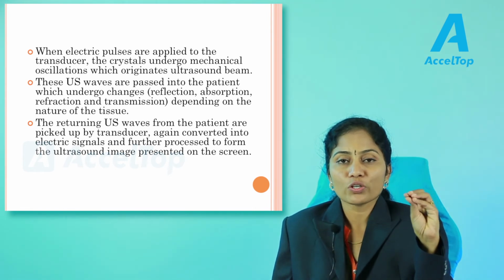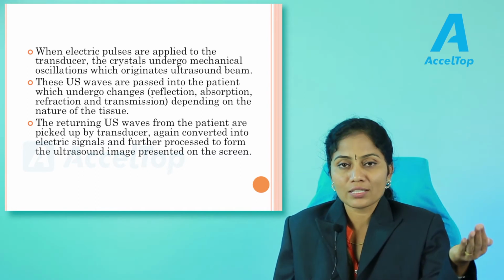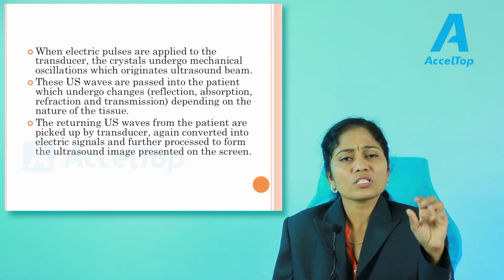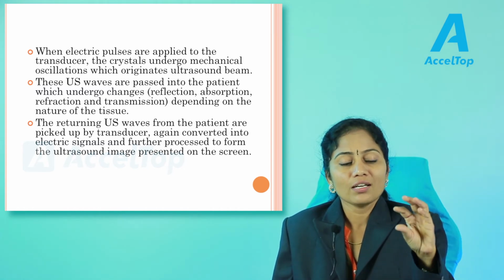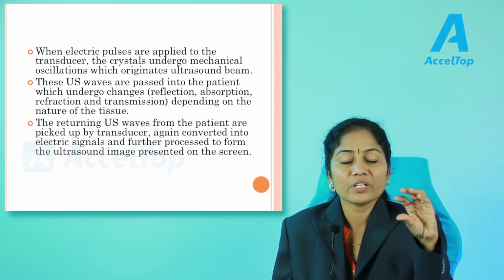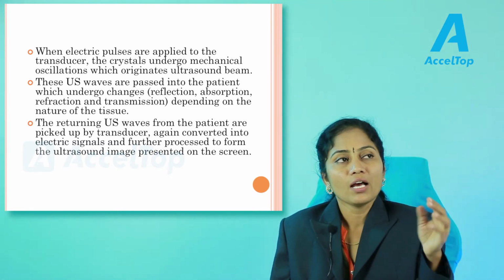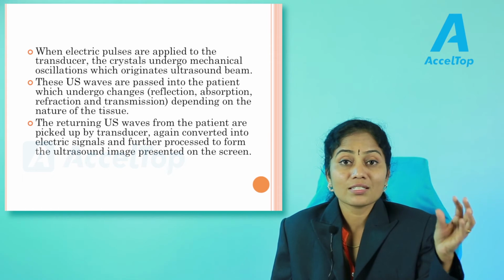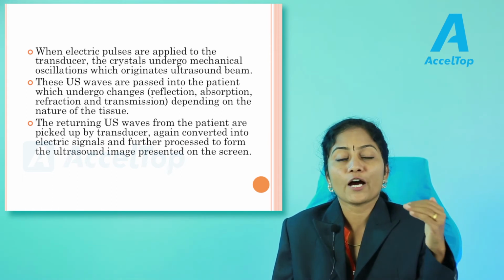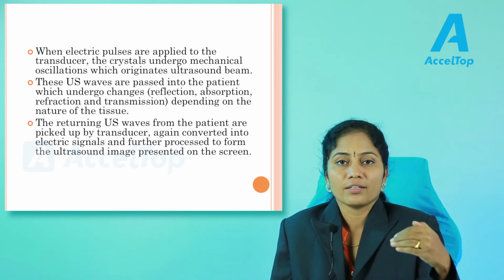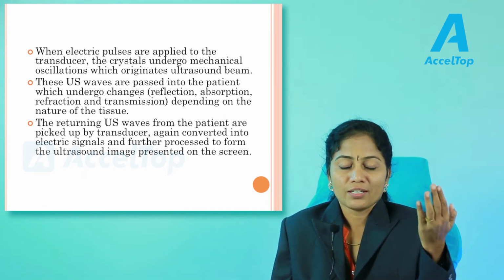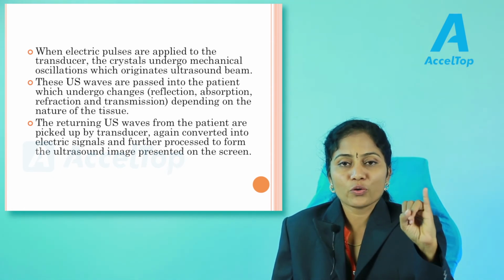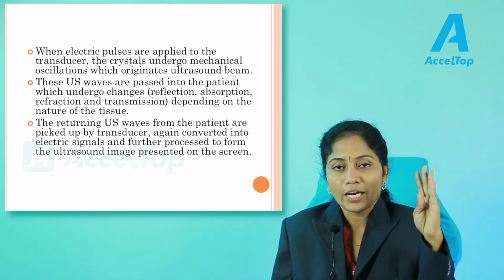And if you want to describe any lesion in relation to other structures, then you can call it hypoechoic or hyperechoic. For example, you are seeing a lesion in the liver and you are going to tell how the lesion is. So you are going to describe it in relation to the liver. So I will describe: a well-defined hypoechoic lesion is seen in the liver, in the right lobe of the liver. It means the lesion is darker than the liver. Hypoechoic means darker shade. Hyperechoic means brighter shade. Just remember the terms used in ultrasound. We use echoic, anechoic, hypoechoic, hyperechoic, echogenic.